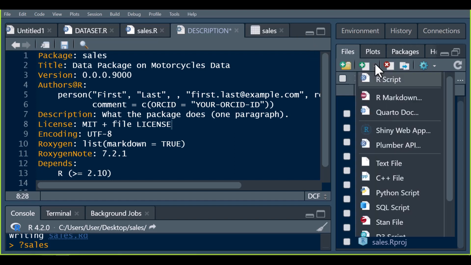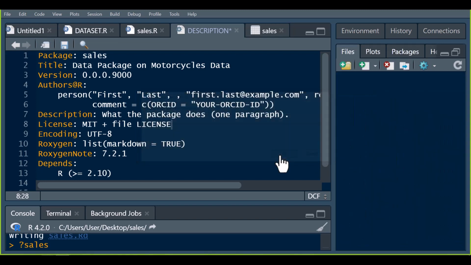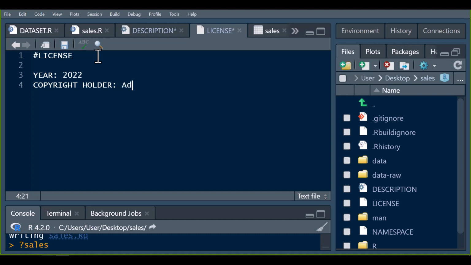I'm going to call it license. So this is the text file here. The text I'm going to write should be written exactly like this: year 2022, then copyright holder. I'll just use my name as an example.